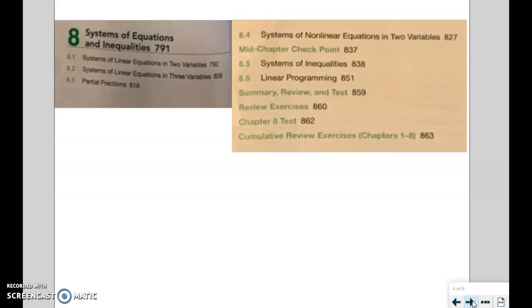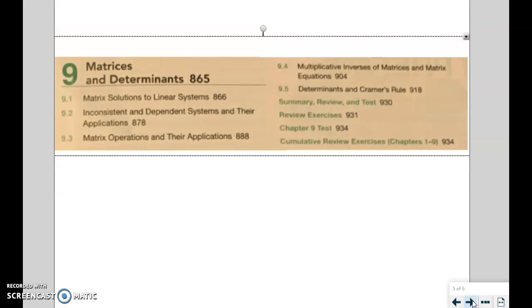Then we hop over to chapter 8, systems of equations and inequalities, and we do a lot of work with matrices in and around here, which I think is so important so that students see, here is my set of equations and how I can use that information to answer good questions. But I love when they can take those equations, put them into a matrix, and figure out how this is so much faster and how that would work in a computer program. Then chapter 9, so here's where the matrices come in from chapter 8. You start with the systems of equations, then go to the matrices.